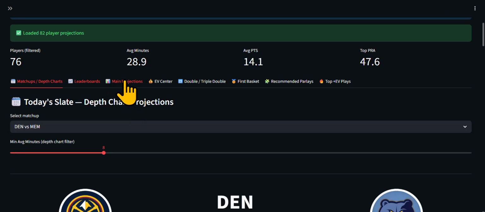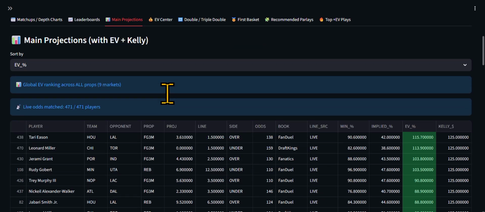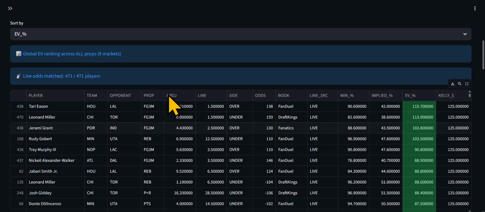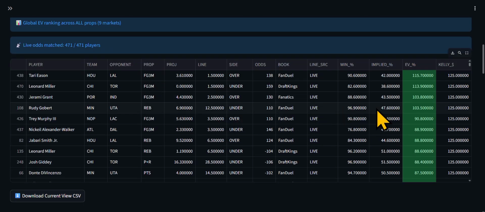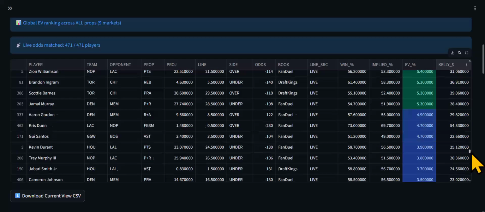Also, if you're in the Discord, you will get the updates in the Discord as well, showing you line movements, odds movements, things like that. Y'all know how to do it. When you join the Discord, there are so many different alerts that you get, so you can just follow all the alerts. Here are all the EV plays for all the teams in the matchup today.